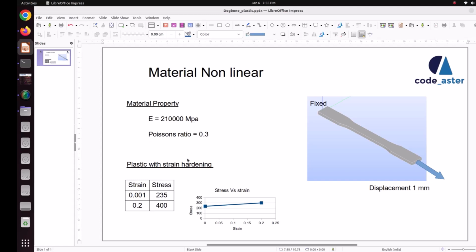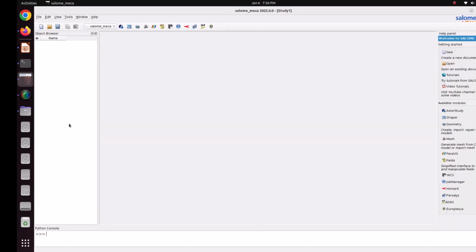And for the plastic region, I have taken a stress strain curve with a 2-point slope, a single line. In the dogbone shape, one side I am going to fix and on the other side I am going to apply a displacement of 1 mm. Now we will solve this problem using Salome.